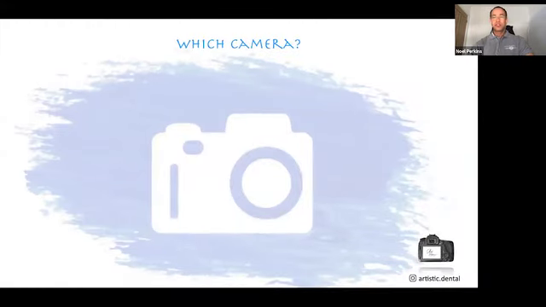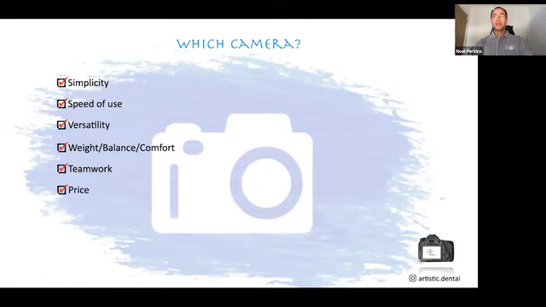So overall, when you're choosing a camera, there are some key things to consider. One, is it simple? Is it quick to use? Is it versatile? You may want to use it for non-dental use. Is it ergonomic? Does it fit comfortably in your hand? Certainly when I was choosing my camera, I went to a camera store, or you could speak to a colleague and see what feels best in your hands.